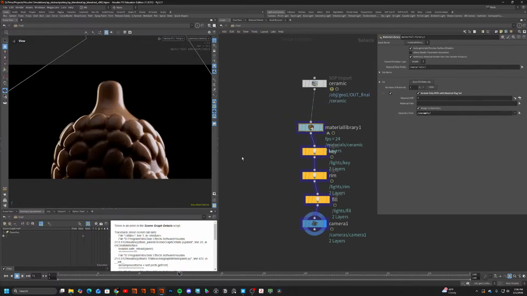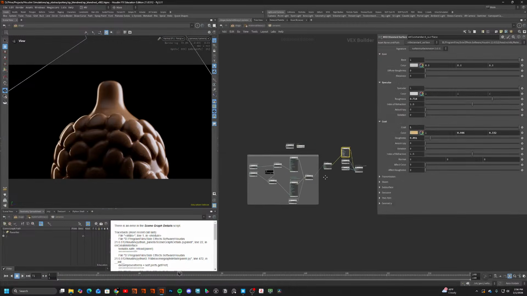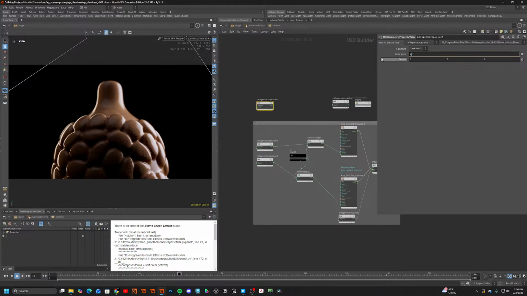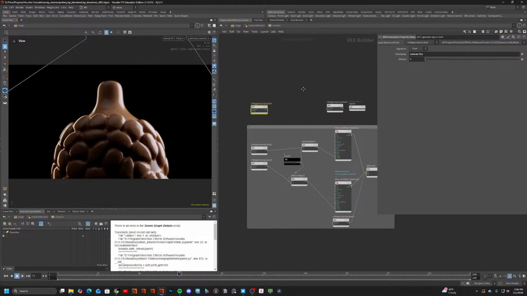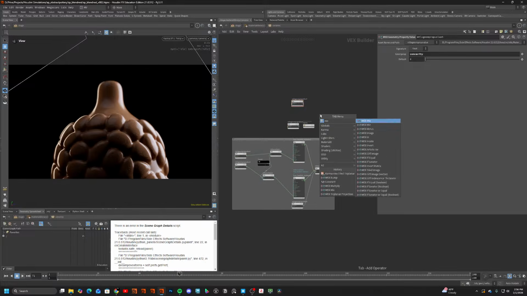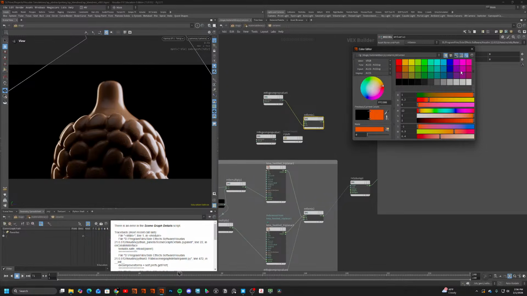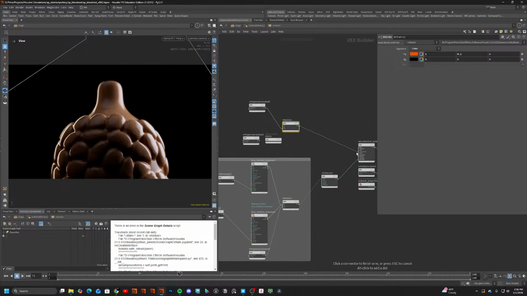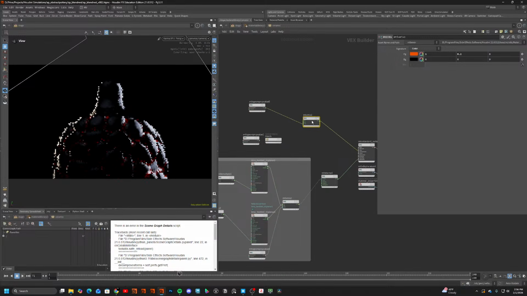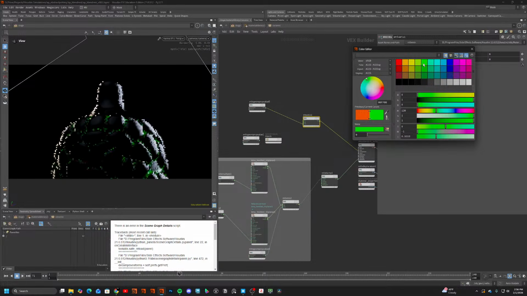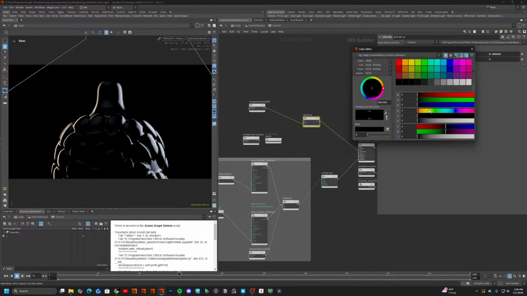Okay, so we can import concavity, float, do a mix of two colors, color mix, nice orange, coat color, like that. Or wait, I see something else here. Maybe make it green. And then this one, a nice blue.